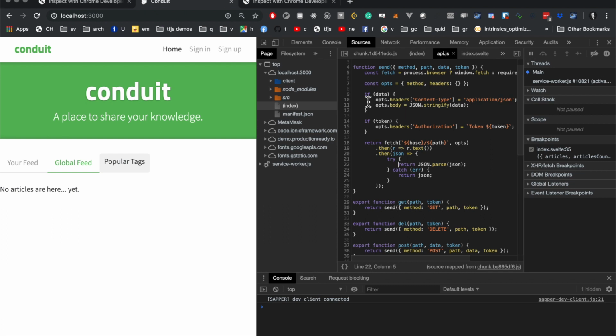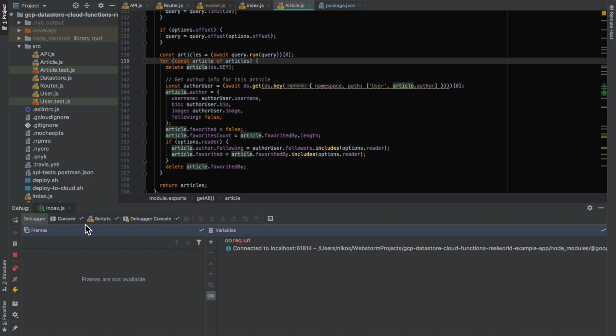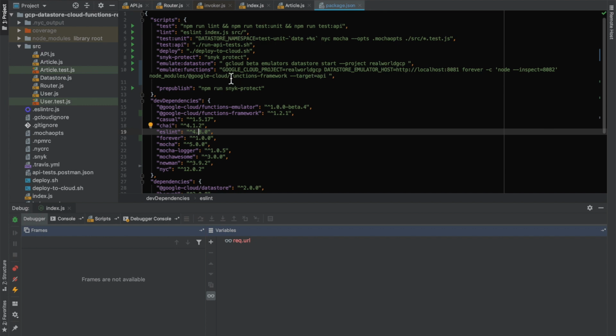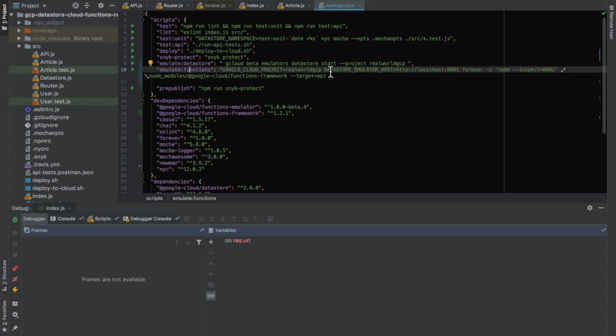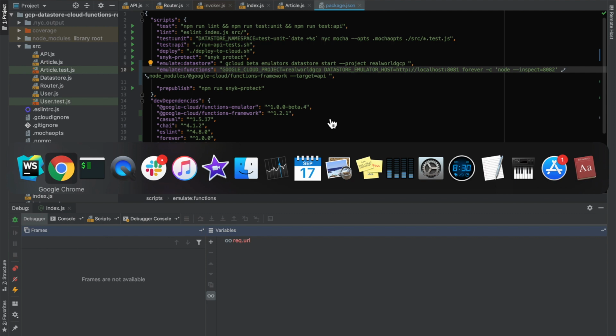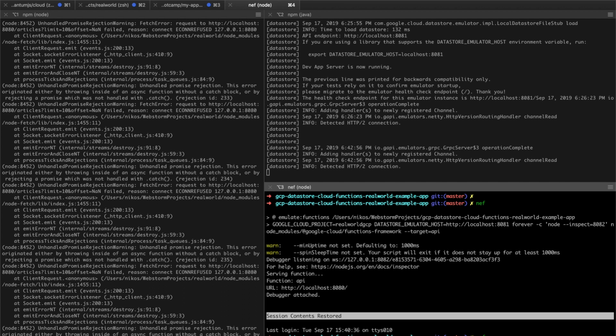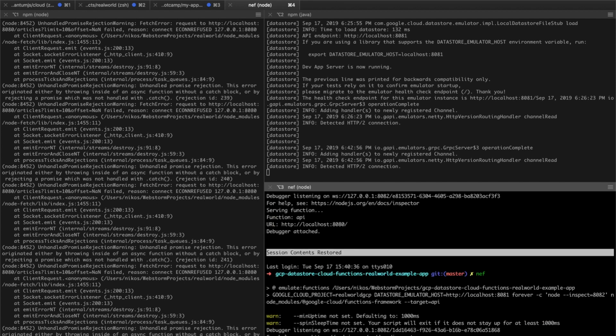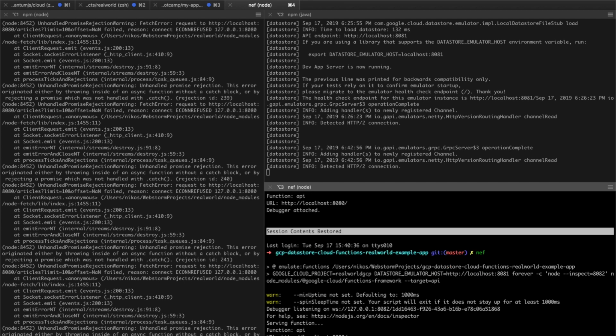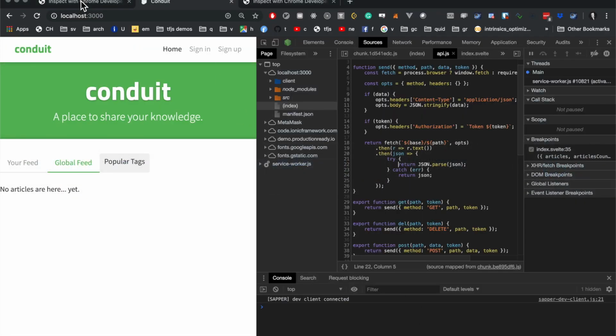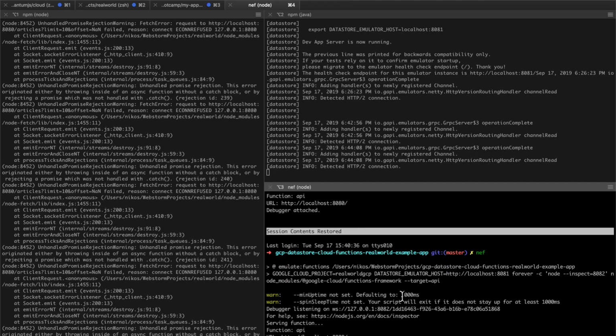One other thing I'll show you is that if you don't like to use Webstorm, you can use it in Chrome. So you use the same settings and you use this emulate functions command that I've created here. And you can do that if you just go down here, and I'll run npm emulate functions, and you can do the same debugging on the Chrome browser. And the reason that I've used Webstorm now is that I find that sometimes the process and node debugging in Chrome is a bit flaky and it stops, and I have to keep restarting it down here, and it gets kind of annoying. But I'll just show you the principle works.